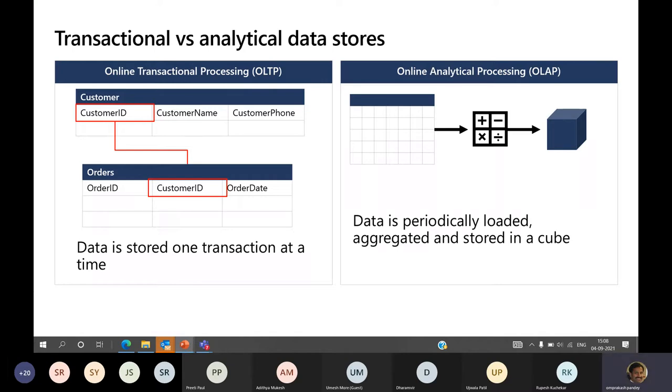As far as OLTP is concerned, though it shows the relational data or RDBMS kind of implementation, it's not a compulsion. As far as online transaction processing is concerned, this could be unstructured data, this could be semi-structured data as well. So don't get constrained by the diagram which is being displayed over here. In case of unstructured or semi-structured data, the way of accessing that information would be different. The way of connecting to those data sources or data stores will be different. You have respective APIs for it. You have respective tools for it. As we go ahead, we'll talk about these things in more detail.